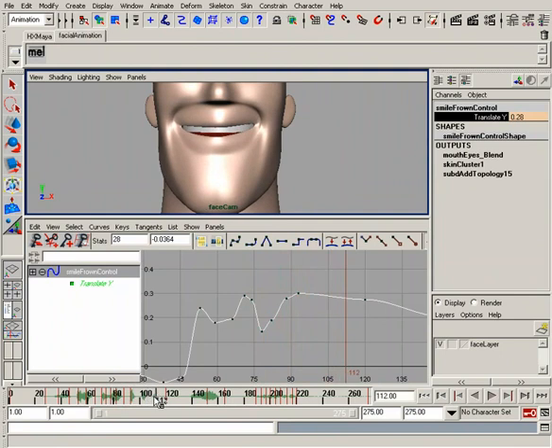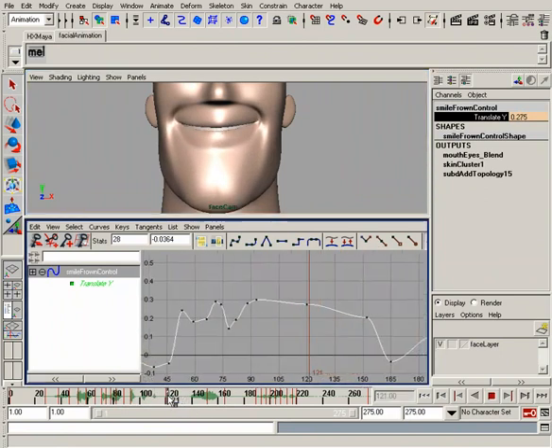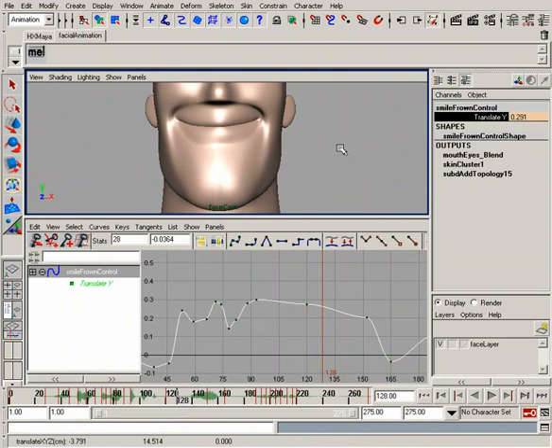The laugh is fine, looks pretty good. Let's put another pose on about frame 128 where the smile frown control is raised a little bit. Not too much. It's just for subtle movement. So he'll go into a little bit more of a smile, and now he'll start to frown.